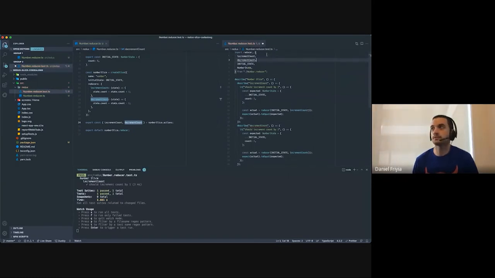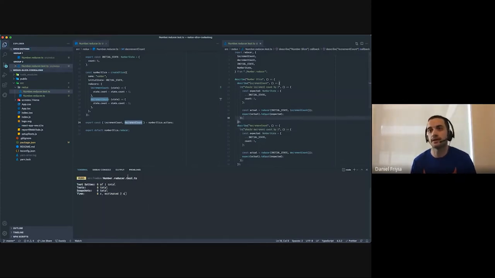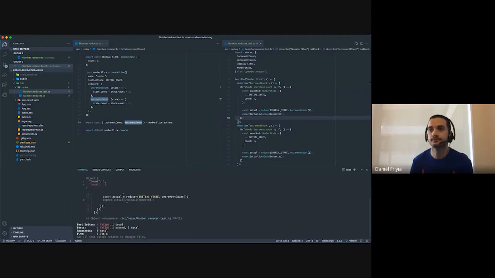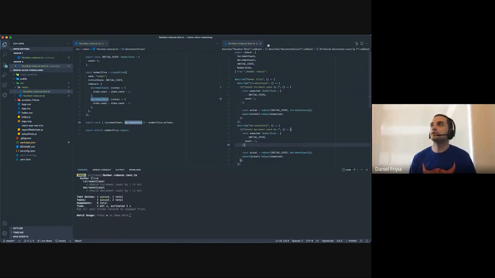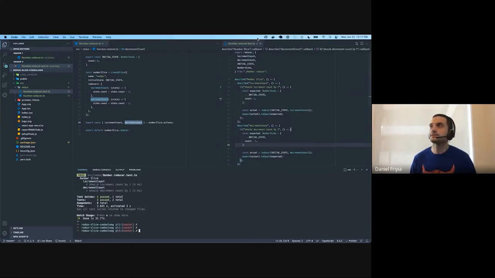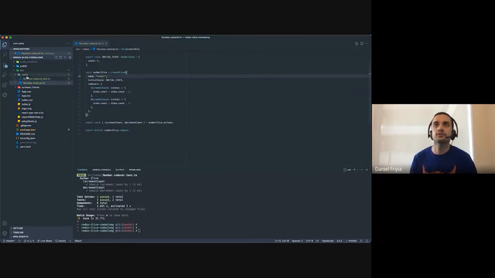To do that, I'm going to import decrement count. I'm going to change this to decrement count, and I'm going to change the name of our test to decrement. And when I hit save, our tests should rerun. Oh, and I had to change the count to -1 because we're decrementing. We're not incrementing anymore. And our initial state is 0. Cool. So at this point, we're all unit tested up. We know that our reducer works, and we know that we can put values in the state.